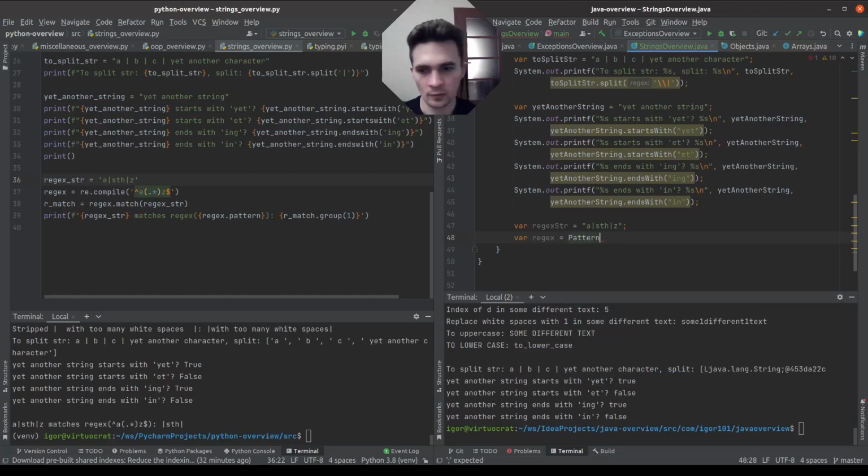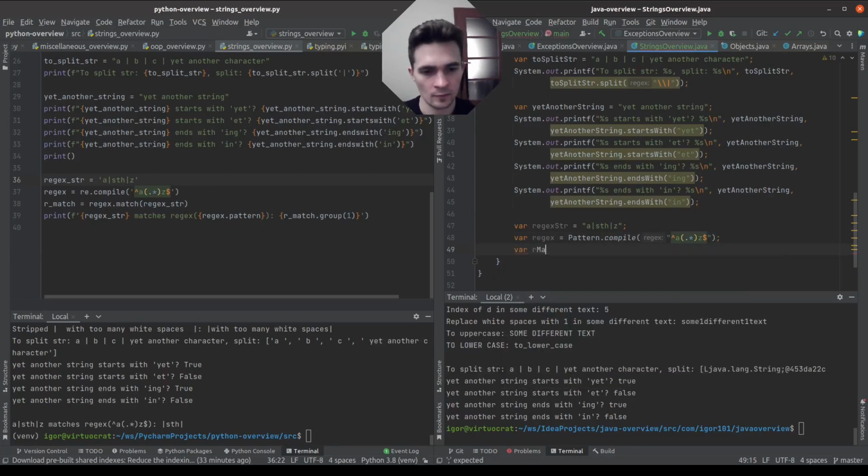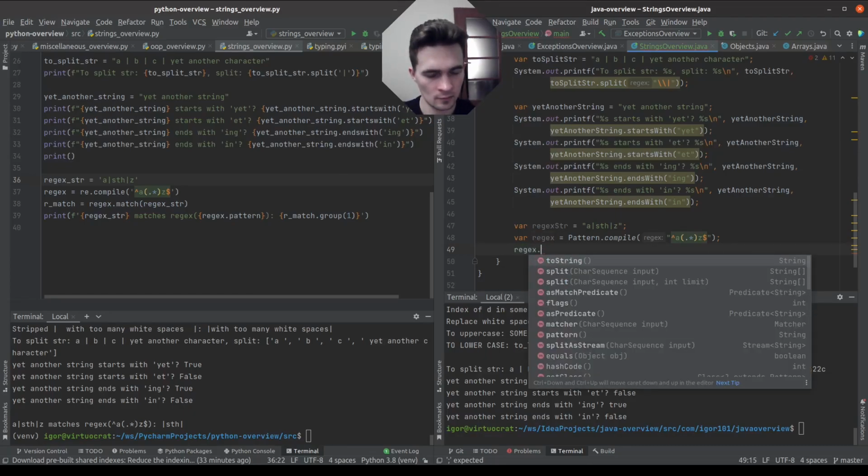And in Python you do compile, I mean in Java you do compile, and the syntax is the same basically. So start with A, then we have a group of whatever, and ends with Z. You have a match, and in Java you need to say find.